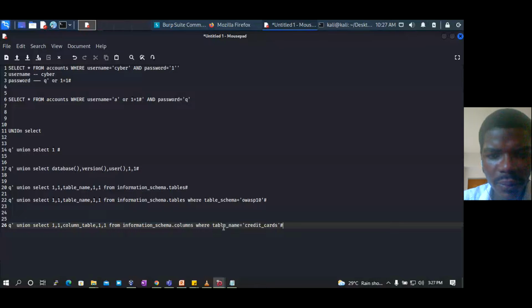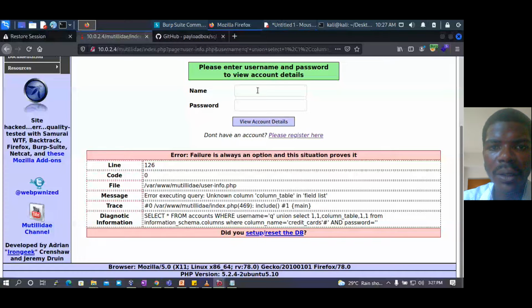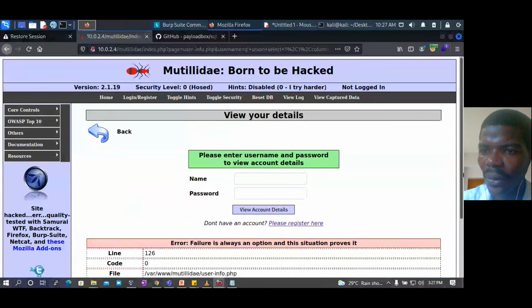Table name, okay. Copy. Let me go back now. We are still getting an error.